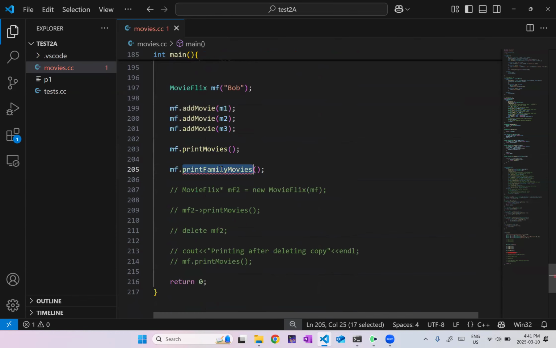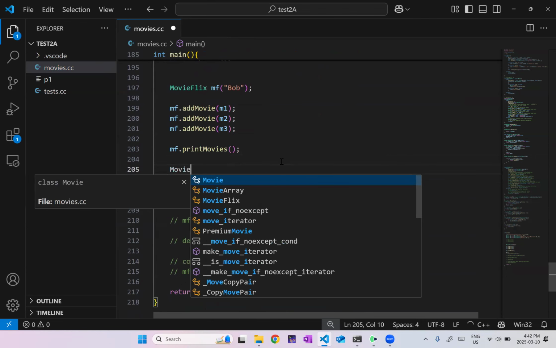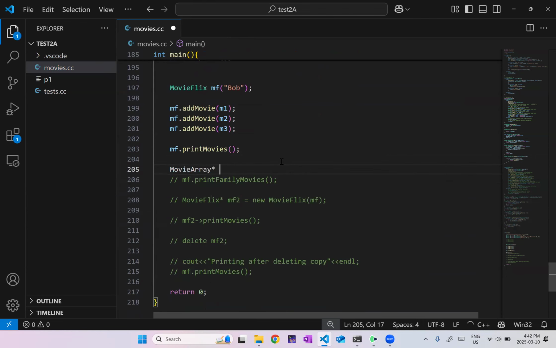Print family movies, yeah. I'm not gonna, sure, let's test it, I guess. Let's make a movie array. Family equals new movie array. Then get the family movies. And then print them.